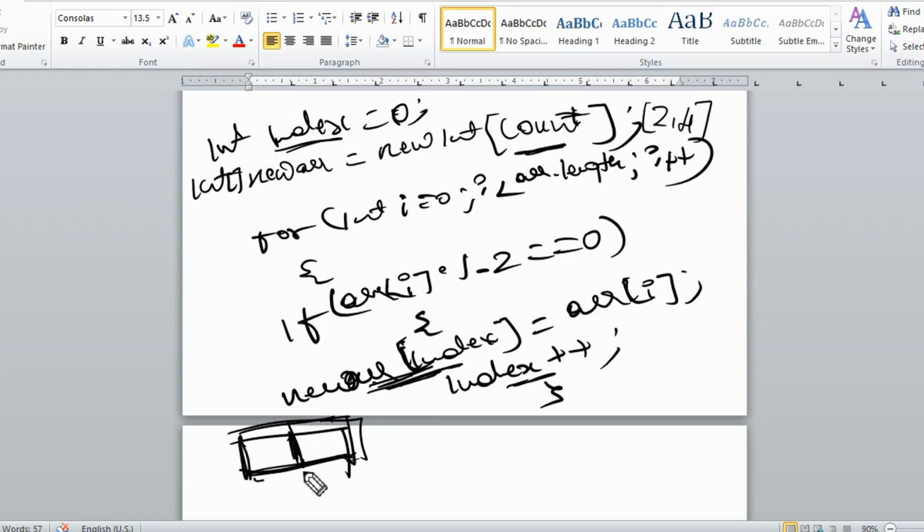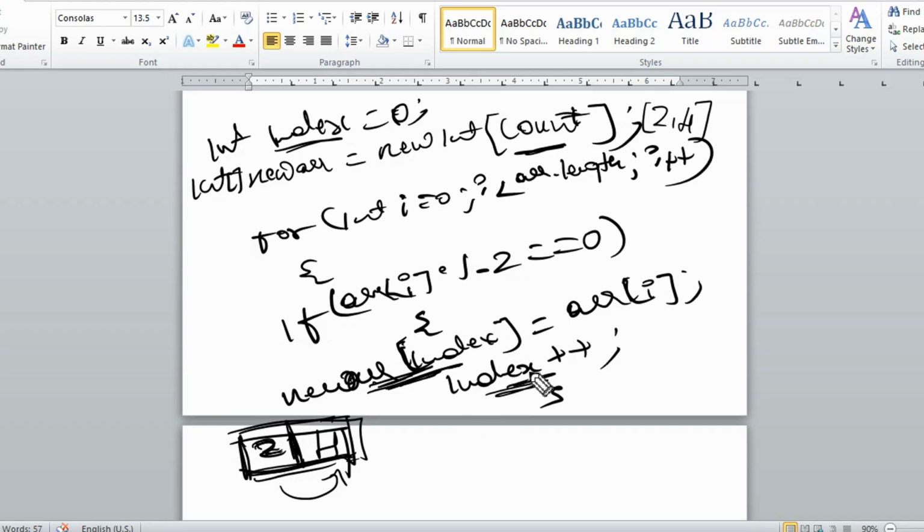So for that it will create an array of size 2. In that we have to store the first 2. So in this index we are storing 2 as the first element, and then we have to increment this. That's why index++. Index++ means from this position we go to the next position, and then we have to store the next element, that is 4.